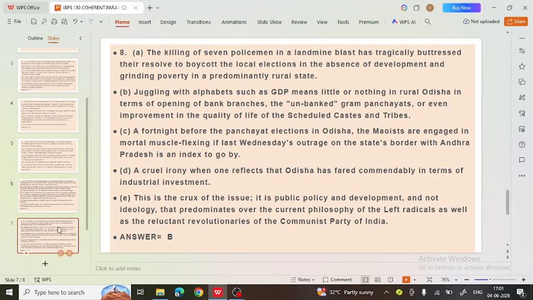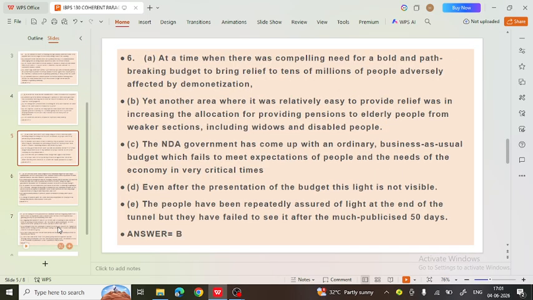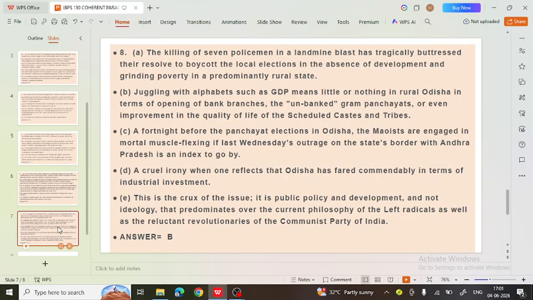So friends, what you are able to get from all these examples is that we have to read all these statements first, then we have to find out what is the core concept of all this, and then you are able to understand which statement is not part of this paragraph.